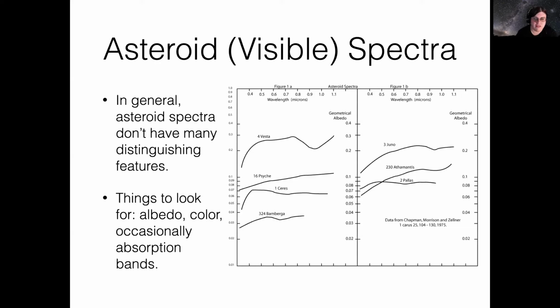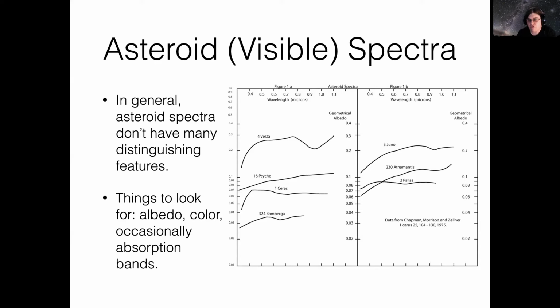But one of the problems is that asteroids don't really have distinguishing spectra. These are spectra of various sorts of asteroids, and we're going to go through them. But I'm showing these just to show a general shape. What you can measure is the albedo, how reflective they are. You can see that plot, what we're graphing against these asteroids. And what's the slope? Are these gray asteroids, where their albedo is the same throughout all wavelengths, or are they red asteroids? Are they getting redder? You know, the albedo is higher in the red or the infrared than the blue.